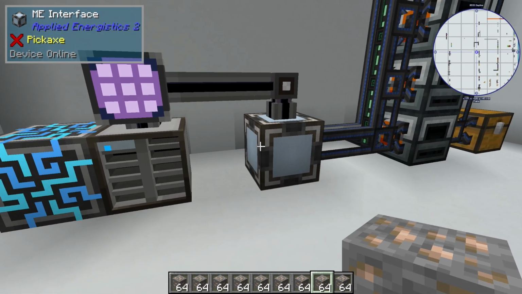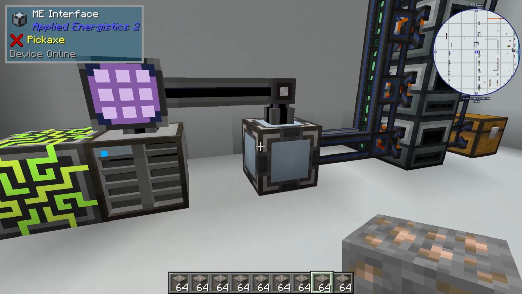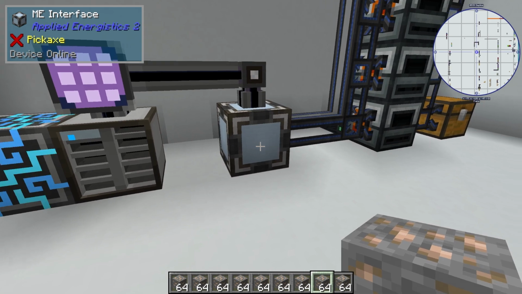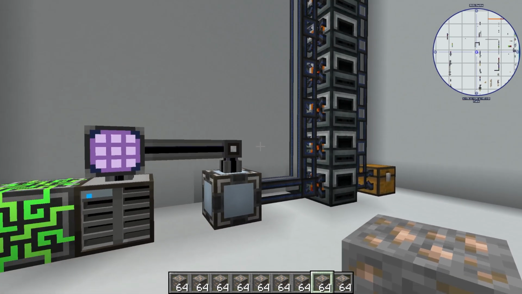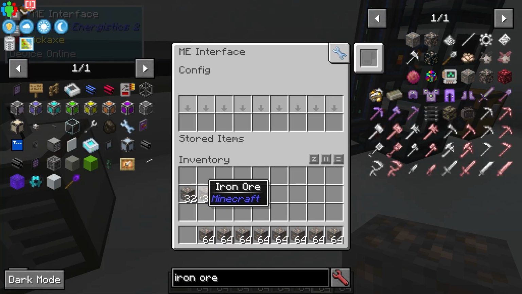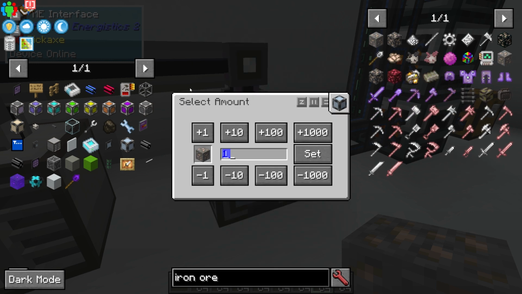Next, we're going to talk about interfaces. And interfaces have a lot of different uses, but I'm just going to show you 3 different examples of how to use this block, and then you can use your imagination from there. One of the things that you can do with the interface is you can stock certain items. So if you drop an item in here, you can set the stock amount to whatever it is that you want here.